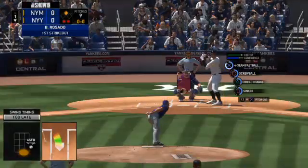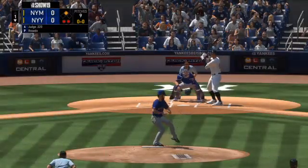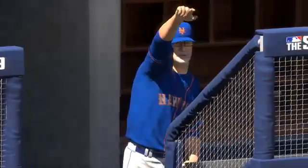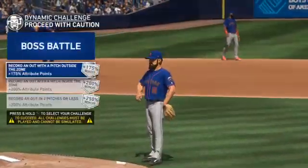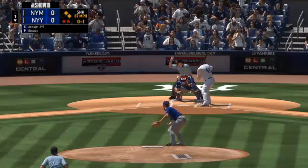The throw pulls him off the bag. Batting fourth, the right fielder, Aaron. He's set and the pitch. A ball and no strikes. Well, they miss with the first one, but then they decide, let's go ahead and put him aboard here. And they'll do just that as you see the signal from the dugout. Ready to deliver. Here's the first pitch.